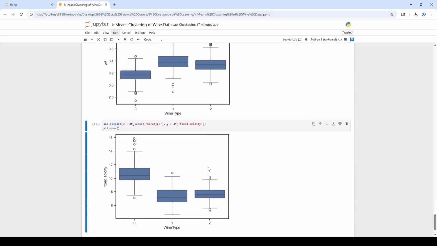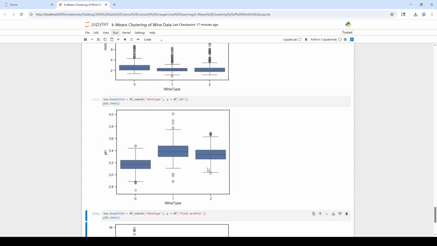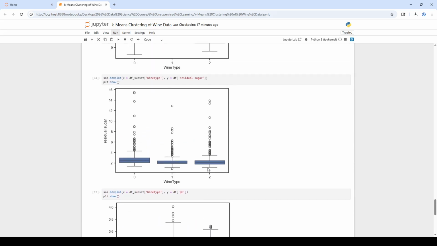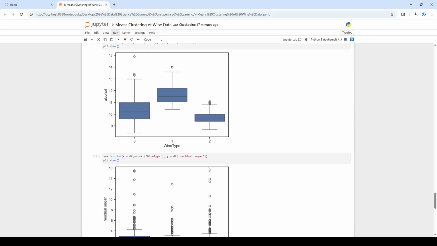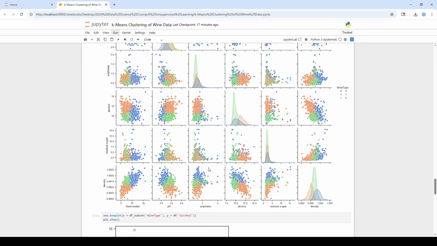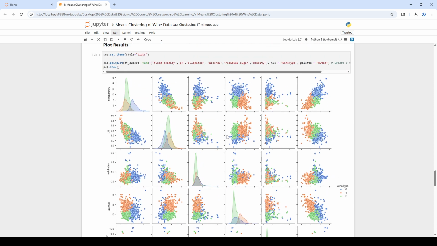So in that manner, we can not only look at the matrix scatter plots, but for each individual cluster or each individual wine type, we can examine what are their individual properties. And so this clustering out over here was done very, very easily. And of course, this kind of clustering can be done on many other unstructured data sets.